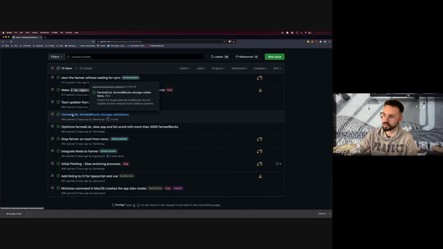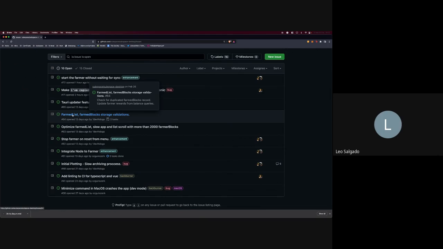Do you want me to open that, or do you recall what it was, Leo? I think we're good. Yeah, there is a use case where you have reorganized blocks. Sometimes you farm a block and it gets overridden and farmed by another farmer, and you have to validate if you really farmed this block.